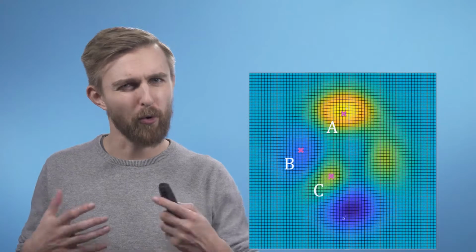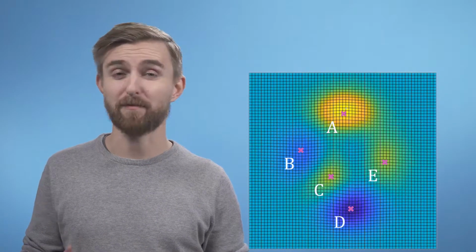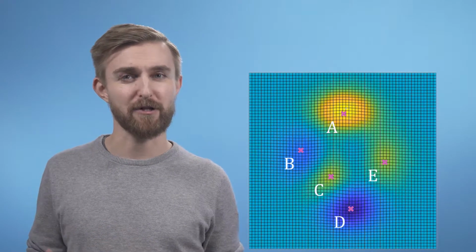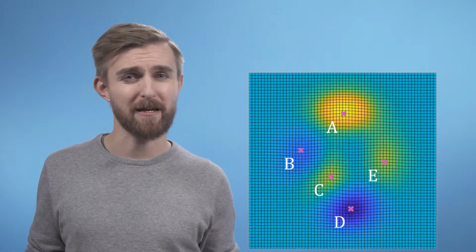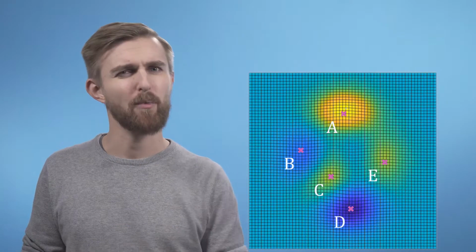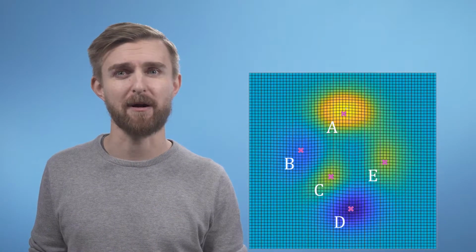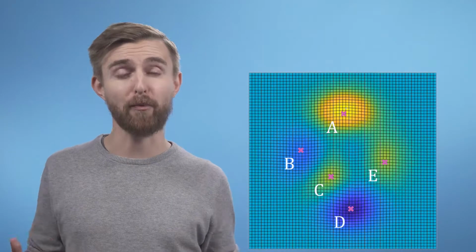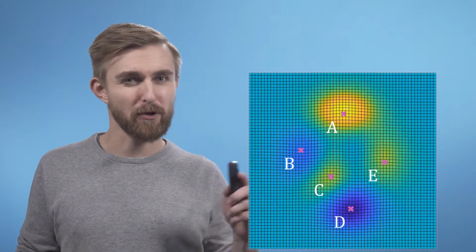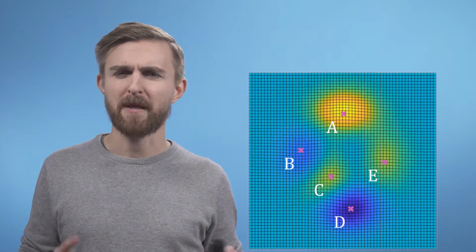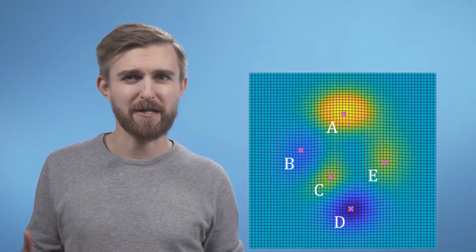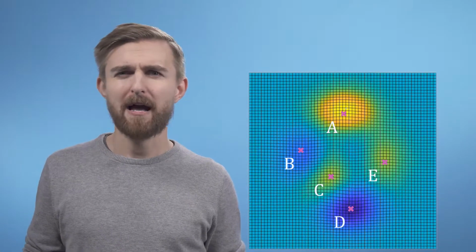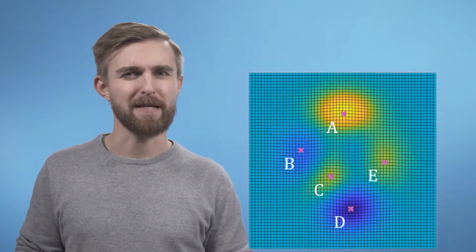If we assume that all of the maxima and minima of this function can be seen in the region that we're plotting here, then just looking at the surface plot of our function makes it very clear where the tallest peak and deepest trough are. We refer to all the peaks as maxima, but in this case we have a single tallest peak A, which we will call the global maximum, as well as several local maxima at C and E. Similarly, we refer to all the troughs as minima, and we also have a single deepest point at D, which we call the global minimum, as well as a local minimum at point B.